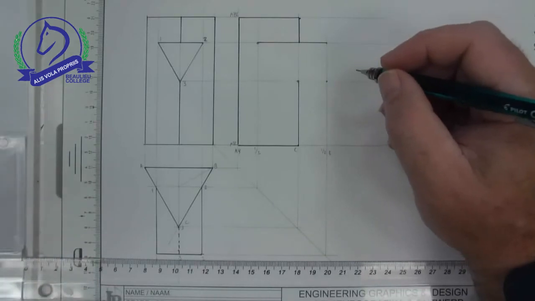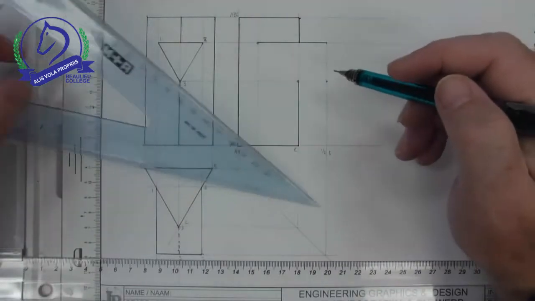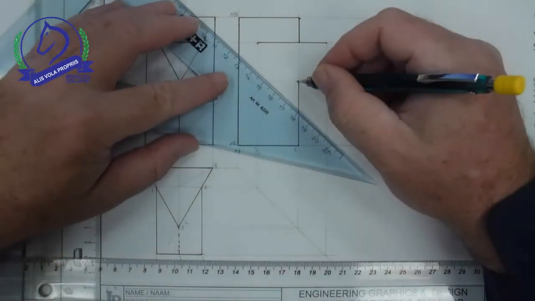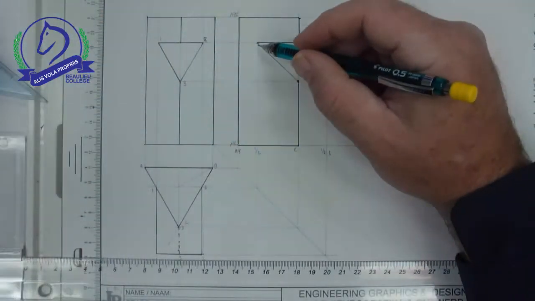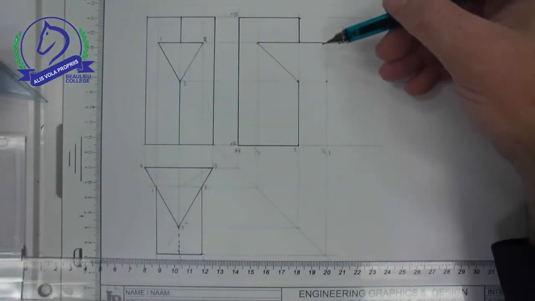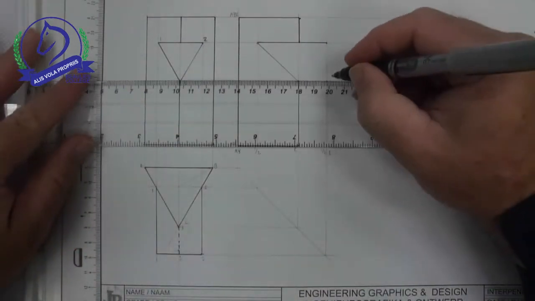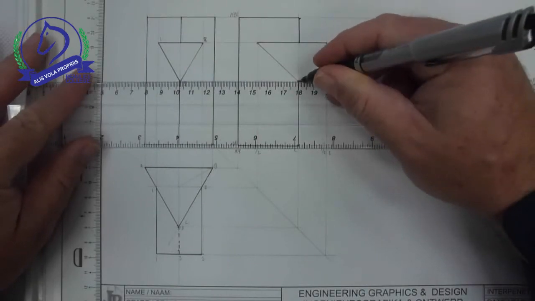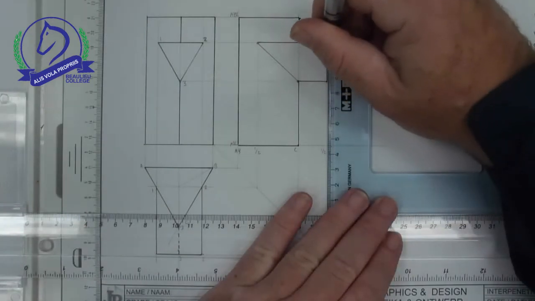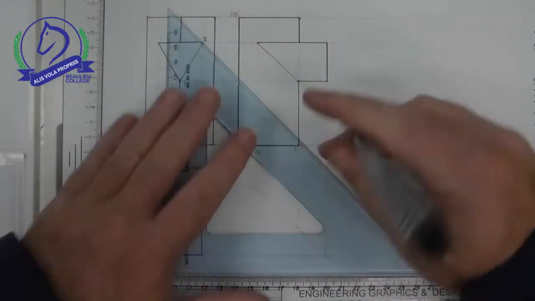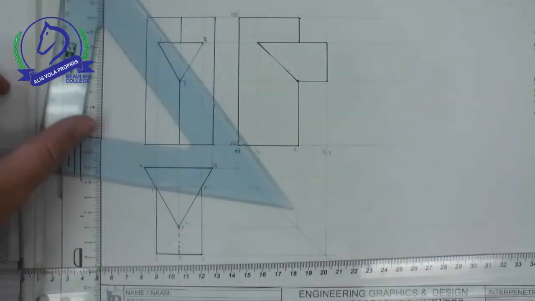So the curve of interpenetration, and because these sides are straight, the curve is no curve, it's a straight line, would be from where 3 goes up to join 1, and it would be the same on the other side of the shape. So I'm now going over that in dark lines. This is now the completed left view showing the curve of interpenetration over there.